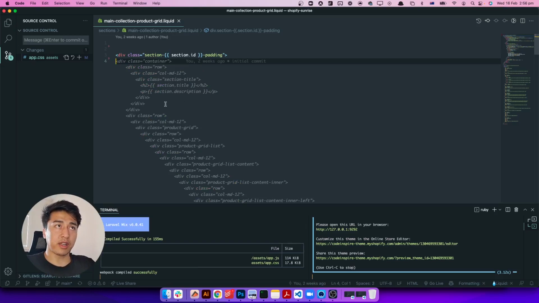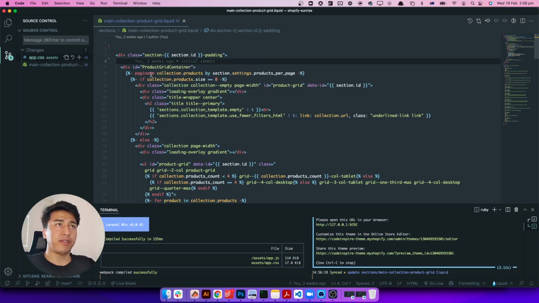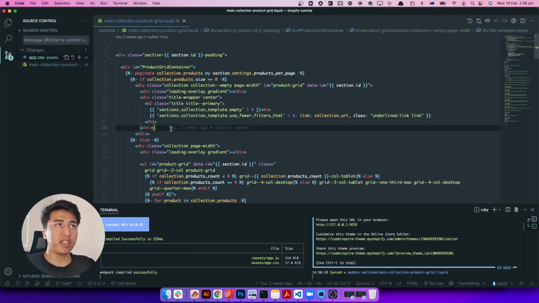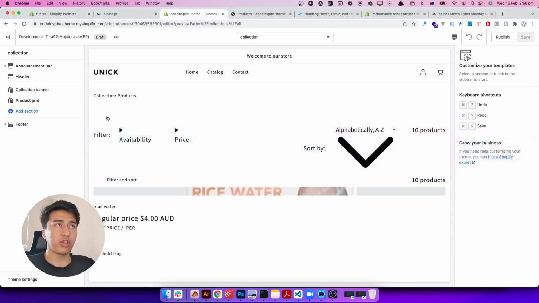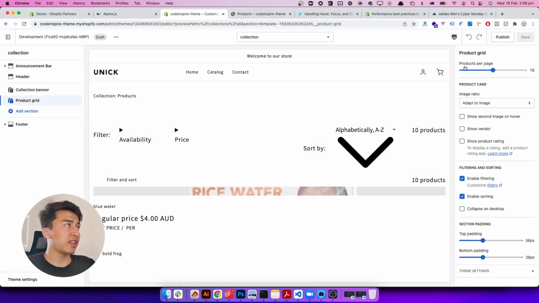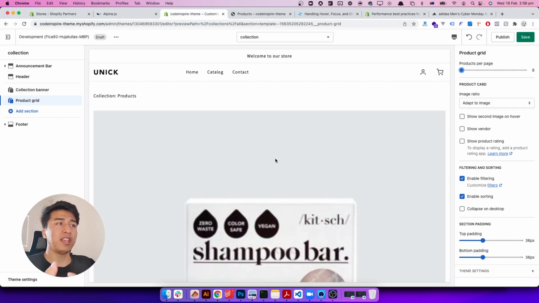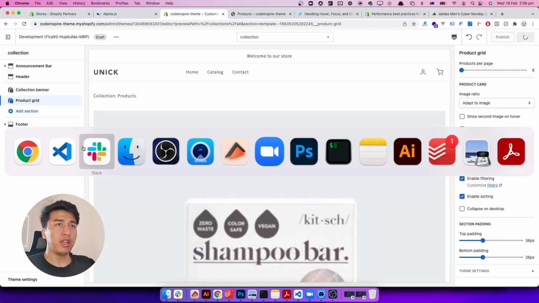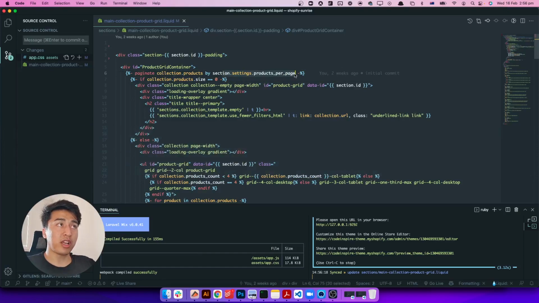To explain what is going on here, first of all, we use paginate. When you wrap your collection inside paginate, you can say paginate by 10, 20 or maybe 5. It is going to display only this threshold of products. This is coming from the product settings. Inside this product grid, it has the setting products per page, which is 16. Now it is showing 16 products on this page. If I bring it down to 8, it will display 8 products in this collection. I will save it for now. Let's come back here. It is going to show 8 products on this page. The rest of them will be paginated on other pages.